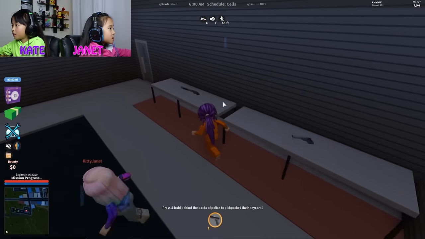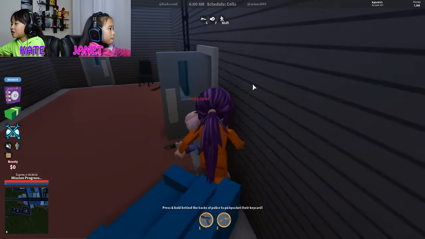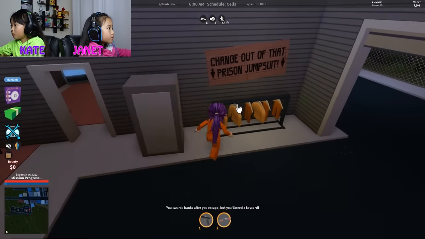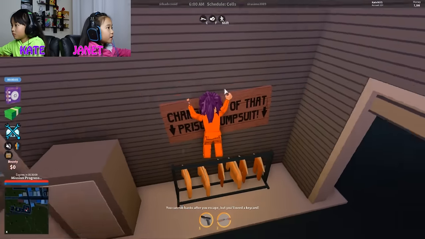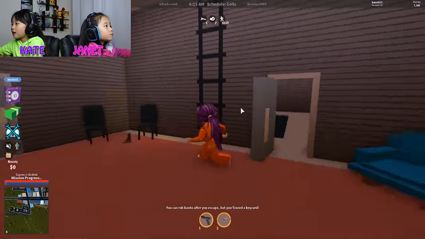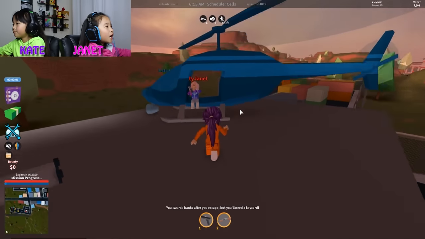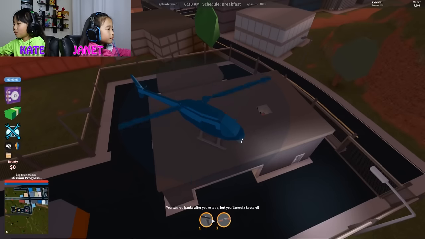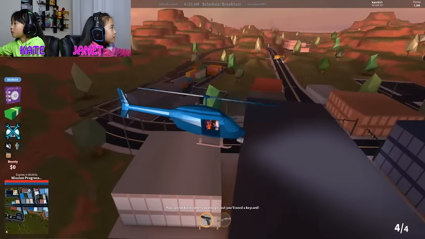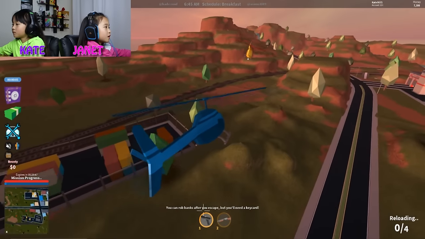Okay. Let's go. Oh, I want to change out. Kate, I'm in. Kate's not in yet. Oh, there. Well, it won't let me change out. I'm not going to waste time, so let's just go. Oh no, I shot down their helicopter. Good. Now it's the time that we need to start shooting people and going crazy, hitting helicopters.